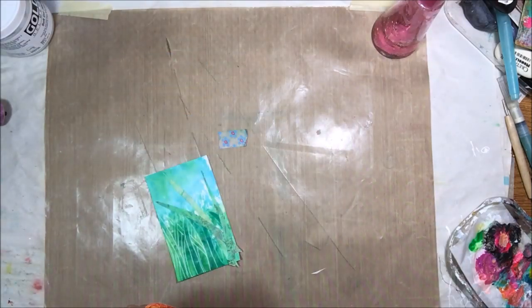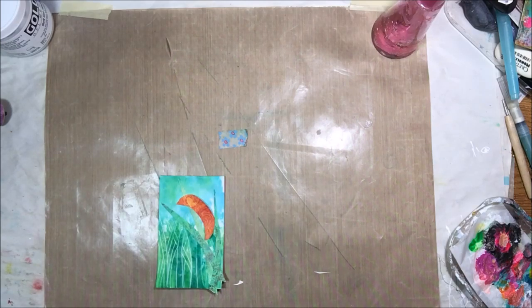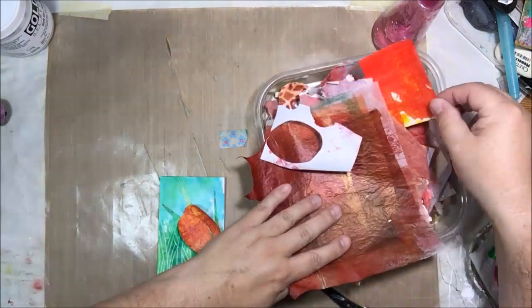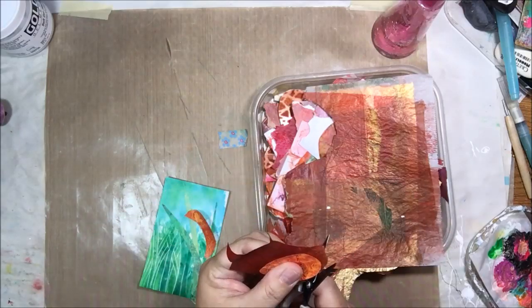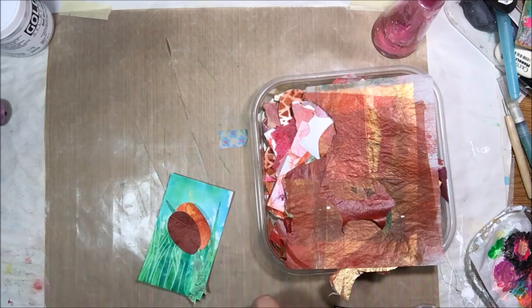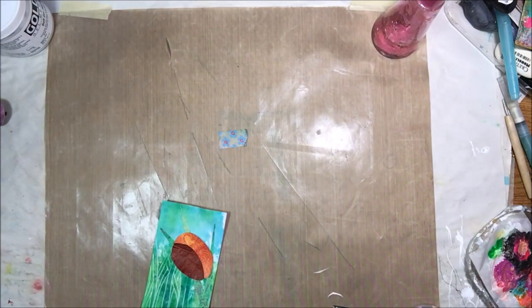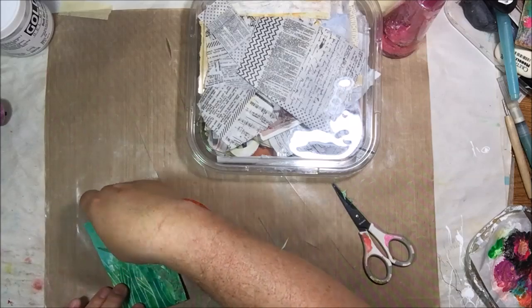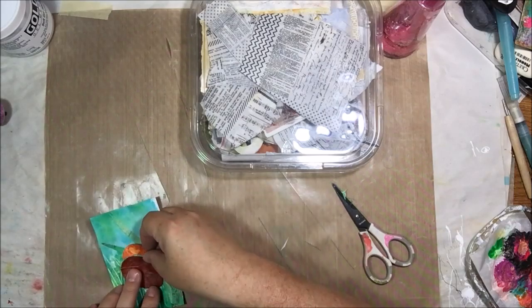Okay, so now this is my red color box, and I've got a jelly printed piece, and I'm just kind of cutting it in a rough oval shape. Then I decide that I need more colors, more differences in color, and so I decided to do the bottom half shell in a darker red and the top half shell in that lighter cool jelly print that I had with the swirls on it. I'm happy with that.